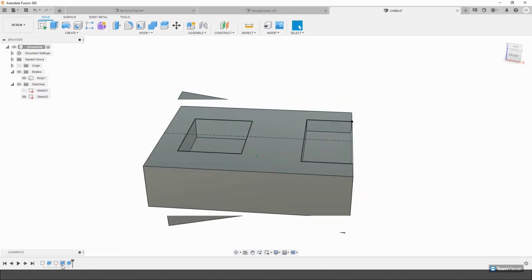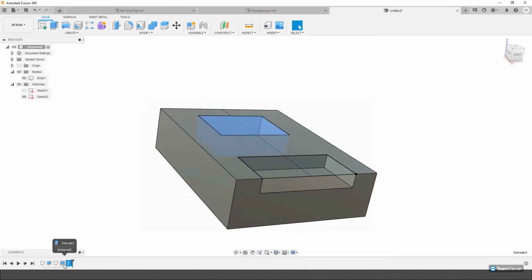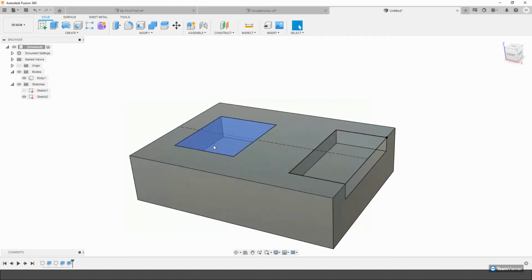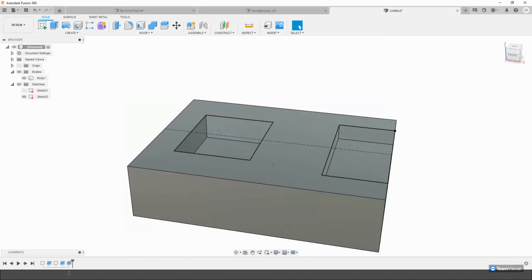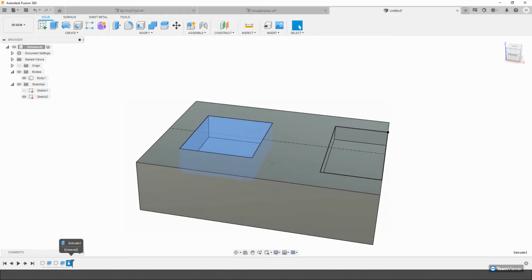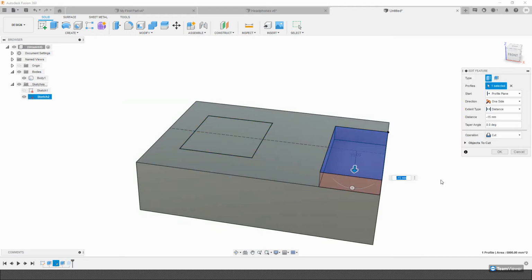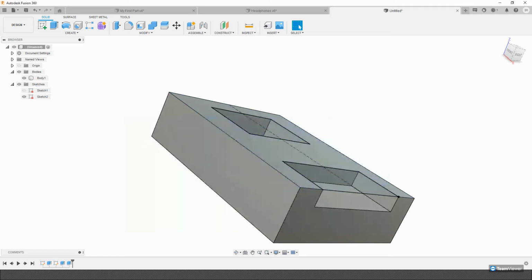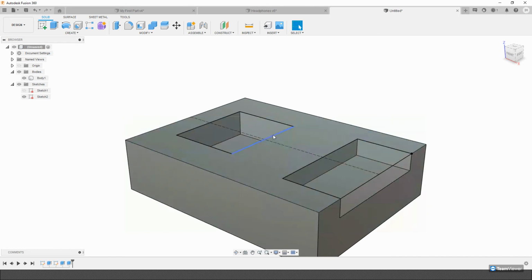Notice how each of these have been recorded. So this is now a feature, feature, feature, feature. And parametric meaning that features can be referenced. So I can go back and edit this feature and it would change the way the model looks. So if I right click and say edit feature, I can say, actually, I don't want it 15, I want it negative 16. And we can see that it adjusts accordingly.